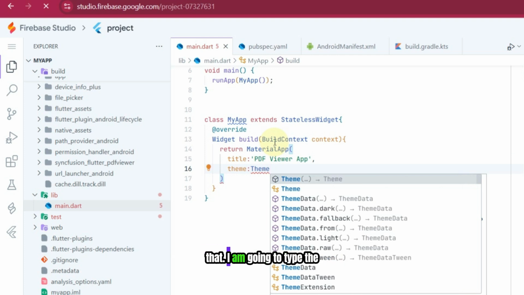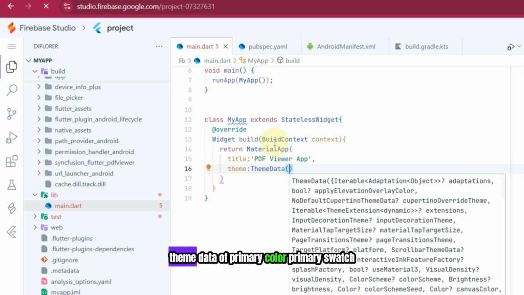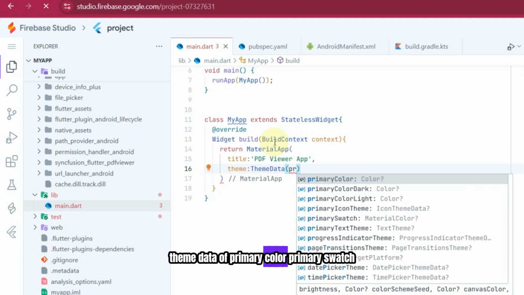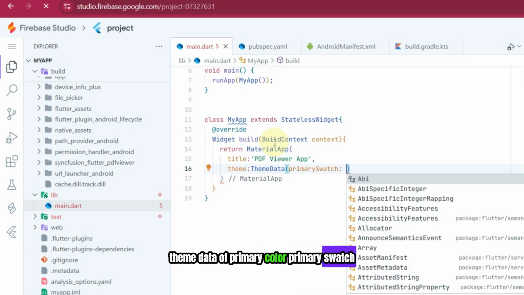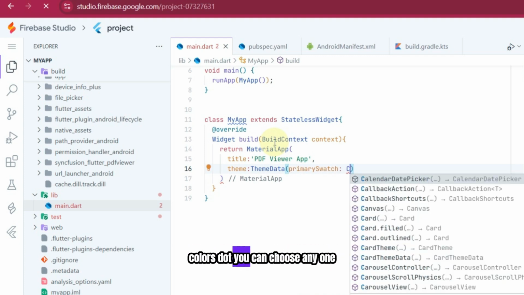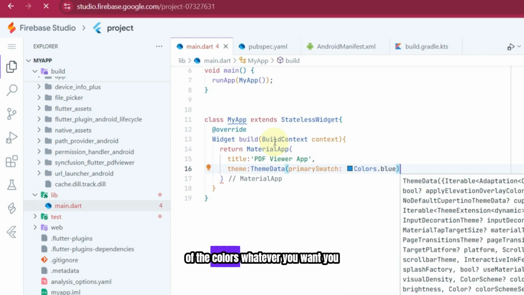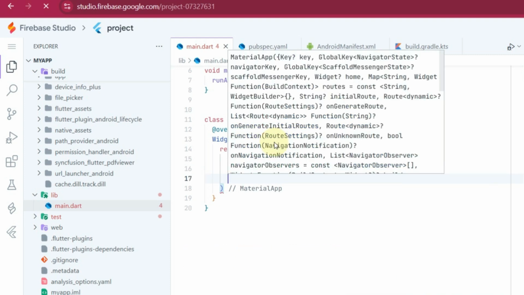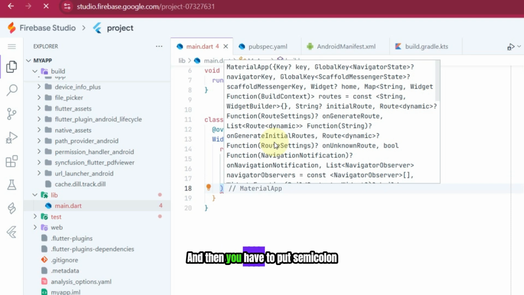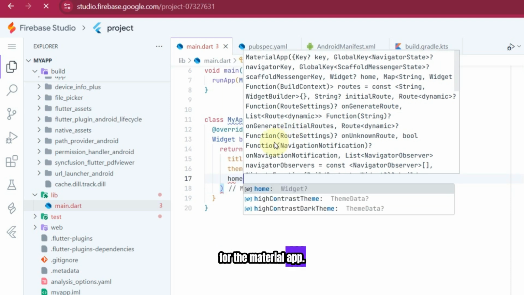I'm going to type ThemeData, primary swatch, Colors dot. You can choose any one of the colors, whatever you want, and then you have to put a semicolon for the material app.